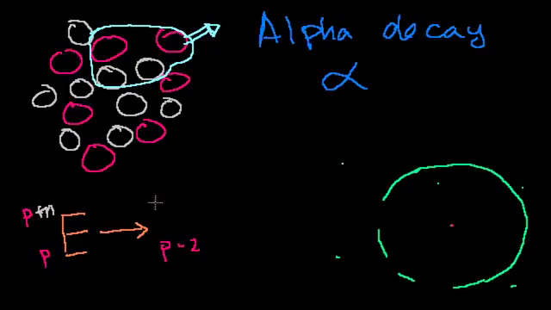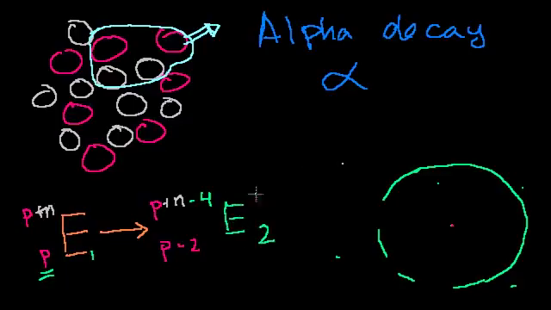So up here you'll have p minus 2 plus our neutrons minus 2. So we're going to have minus 4. So your mass is going to decrease by 4, and you're actually going to turn into a new element. Remember, your elements were defined by the number of protons. So in this alpha decay, when you lose those, you're losing 2 neutrons and 2 protons, but especially the protons are going to make you into a different element. So if we call this element 1, we're going to be at a different element now.